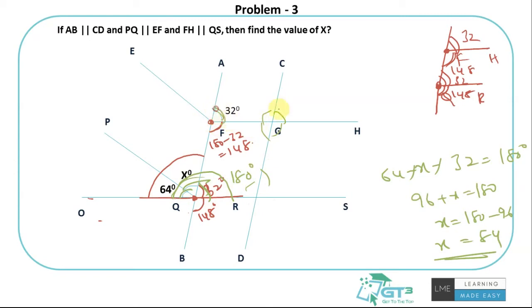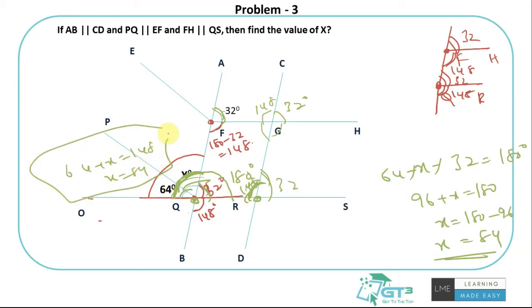And if this is 32, AB and CD are parallel lines, so this is 32, this is 32. So if this is 32, this has to be 148. So this is 32 and this is also 148. Once I know this is 148, this entire angle has to be 148 because these two are replicated around these two points. So then this is 148, so 64 plus x is 148. I do it, I get 84. It's all the same. It's just about how long the solution takes. So make sure that you understand this concept better.